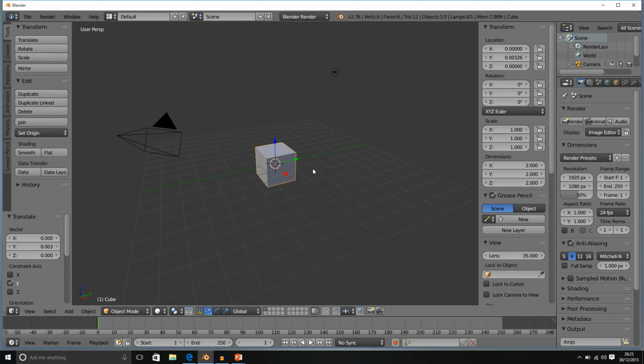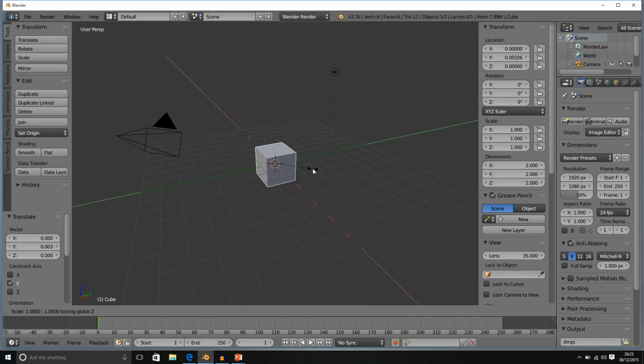Finally, we have the Shift key to use in this concept. By pressing Shift before pressing an axis button, we lock not that button but the other two. I'll show you what this means. So, if I wanted to scale on the X and Y but not the Z, I would press S to enter scale mode, and then I would go Shift Z. You should now see that the green and red lines are in fact the ones that are highlighted.